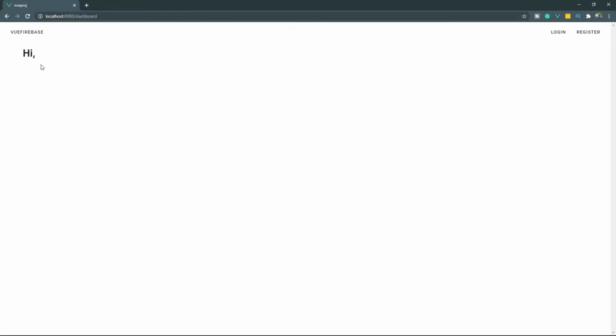And here you can see we are still getting into the dashboard. However, the data is not being fetched. Still, we are going inside the dashboard directly from the URL. This should create an error in production. We should be able to protect the routes only to logged in users.